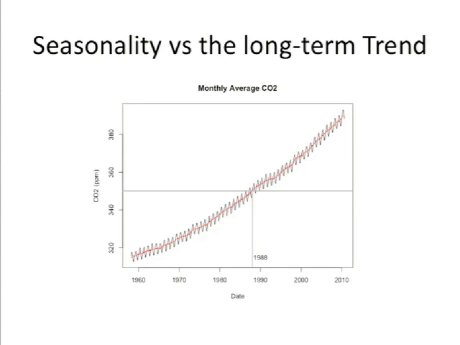Does anybody have any other observations about this data? Does it look linear? What were you going to say? A little bit linear, that's right. But is there a little curve in it as well? And what's that curve telling you about the rate of change? It's getting faster, that's right, it's changing, it's getting bigger.